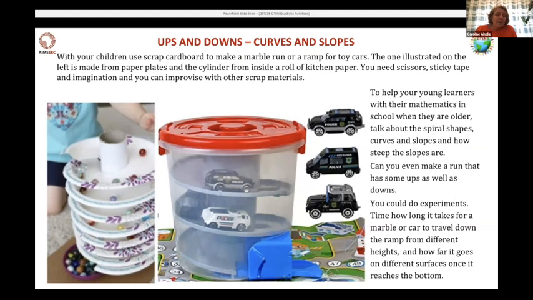But again, you see the idea of actually creating a ramp using plates, you can be super creative with that. But also you can use different materials. So is it going to be the same if you cover the ramp in carpet? What is going to happen? Why is that happening? You can add friction to the equation. You could maybe make something with sand and something else with smooth metal, even just a tray, cover it in sand, and a tray covered in smooth metal. You can just do lots and lots of experiments.